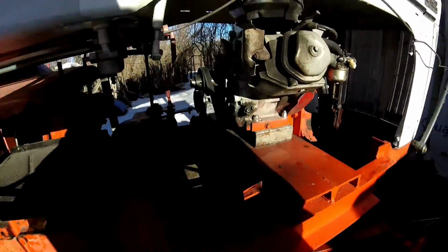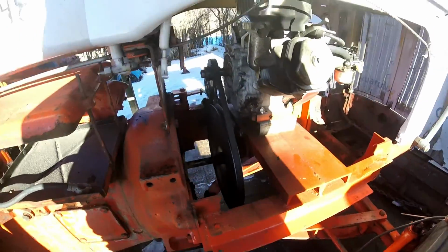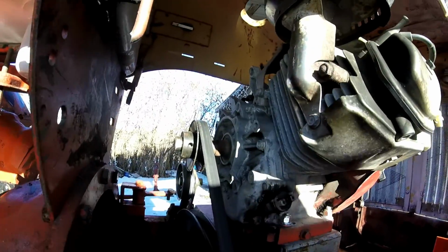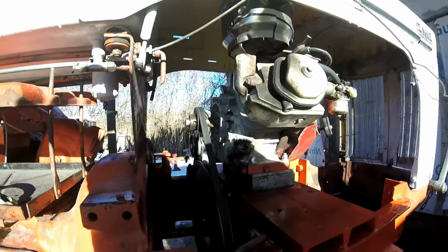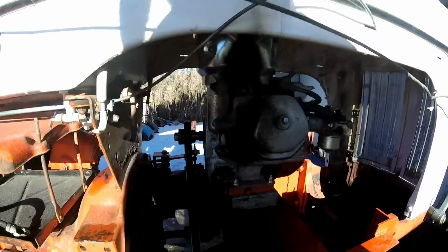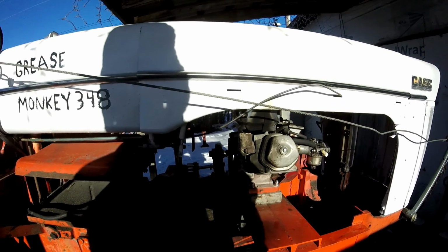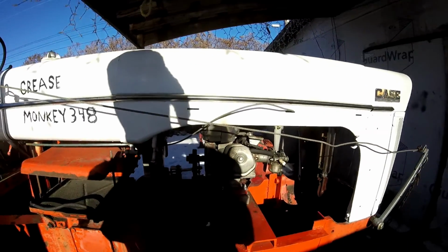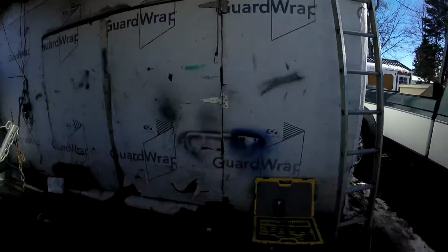So right now we're running a 16 inch V-belt pulley with a 1 inch bore, and up on the motor, we're running a 3.5 inch pulley. So we got that gear ratio, but not low enough. I want it a little bit lower. I want to use high range for pushing snow and that stuff, and the low range for pulling something heavy. So what do we got here?